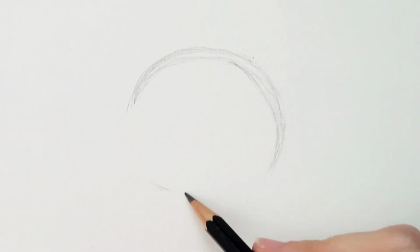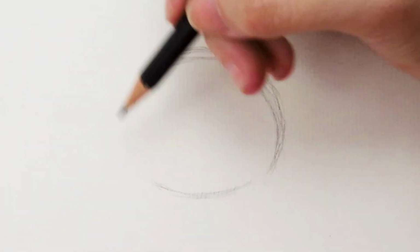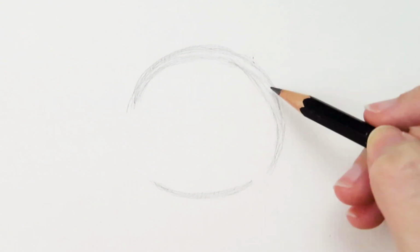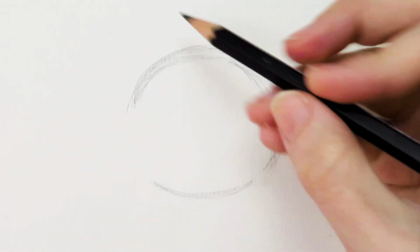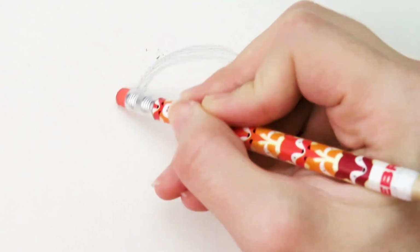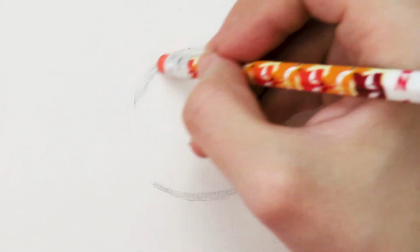For this kind of eye, I draw the lower lash line as a subtle curving shape that tapers at each end. I don't make the lower and upper lash lines connect, but I try to draw them in a way that they could connect. I don't want them to be misaligned. I always want to make sure they line up because if I were to be coloring the eye, I want the sclera to be able to easily line up between the lower and upper part.